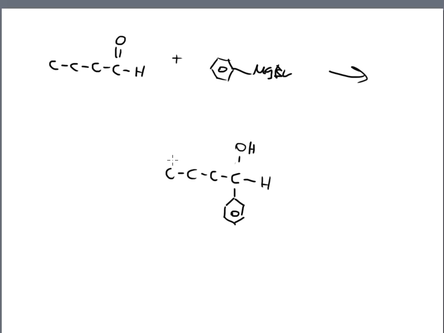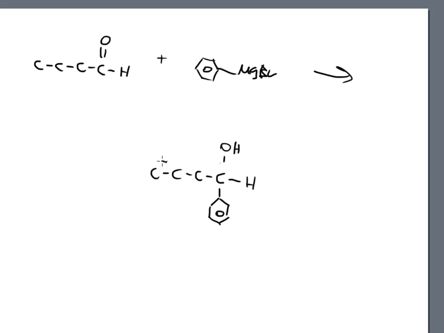It would be better for you at this point to actually use this as your longest carbon chain. Then you'll name it with a 4-carbon parent name, with an OH that hangs off of that carbon and a benzyl or a phenyl group that hangs off of that carbon. That would be much easier versus trying to name this as a benzene parent name with this 4-carbon piece and an OH hanging off of it.